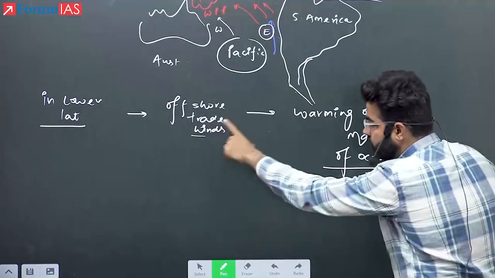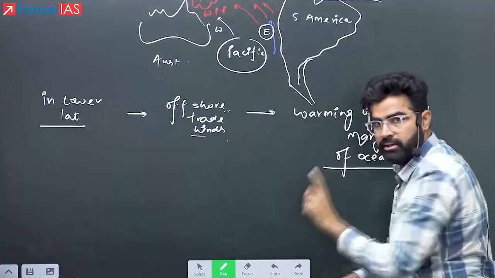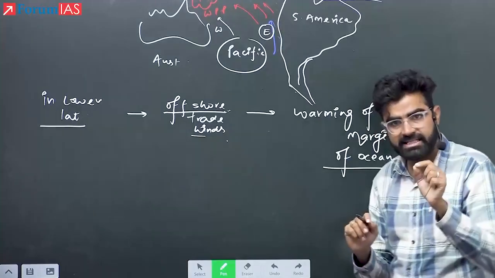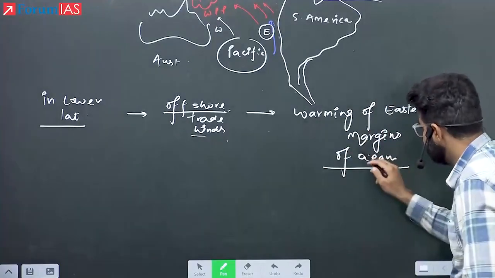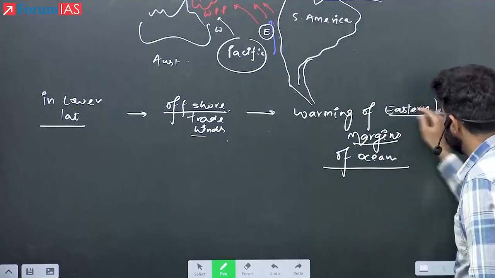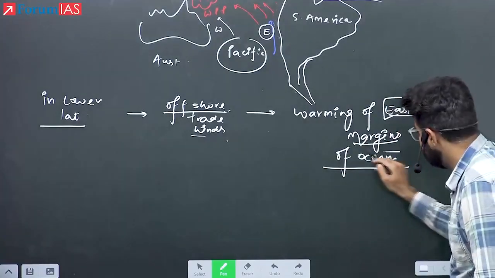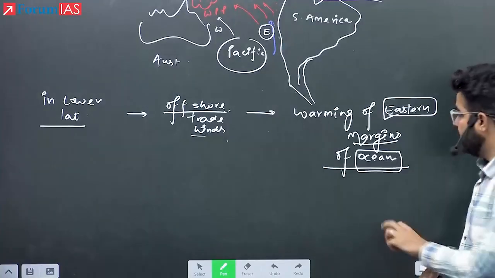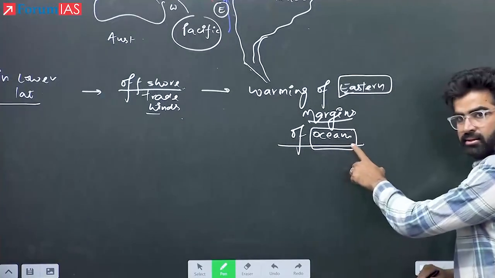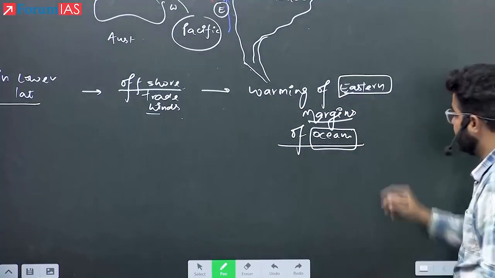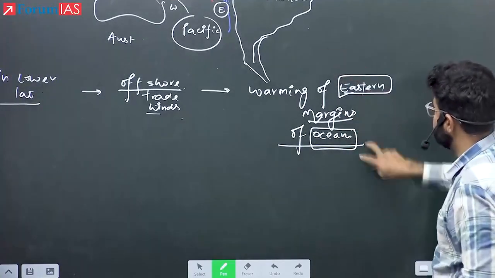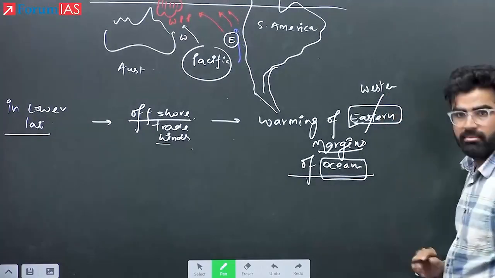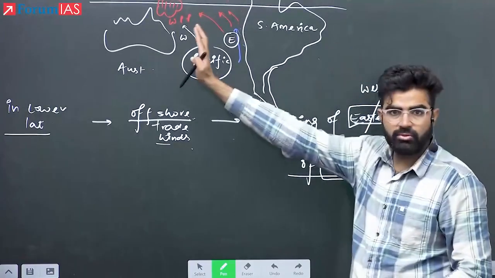Now in the lower latitude, what is the wind? Offshore trade wind. The first word you will see here is whether it is offshore or onshore. Exactly what is written, you will see there. Second, you will see the margin, which margin, eastern or western. And third, you have to be careful whether it is written ocean or continent. Now, is it correct? This statement is incorrect. It should rather be the western part of the ocean that will be warmer because of this pooling of the water towards Australia.